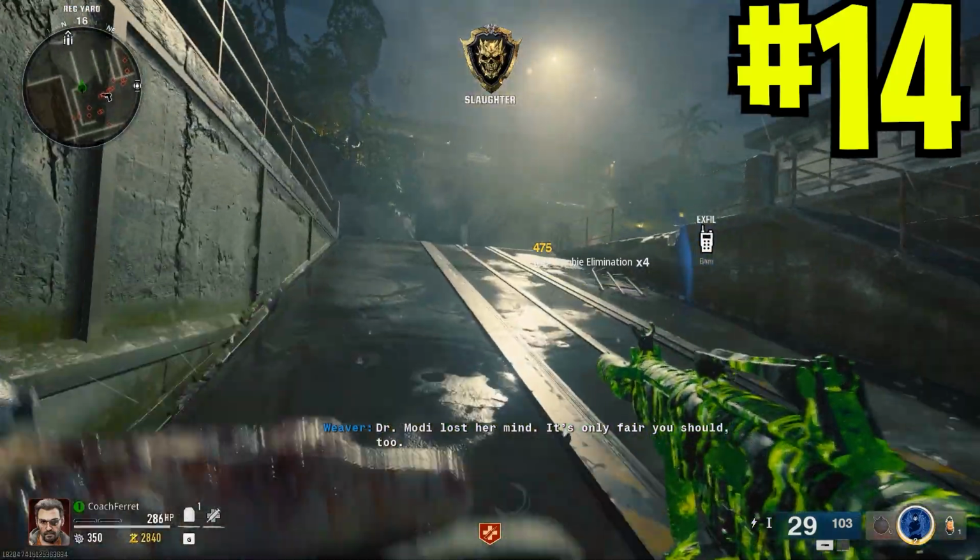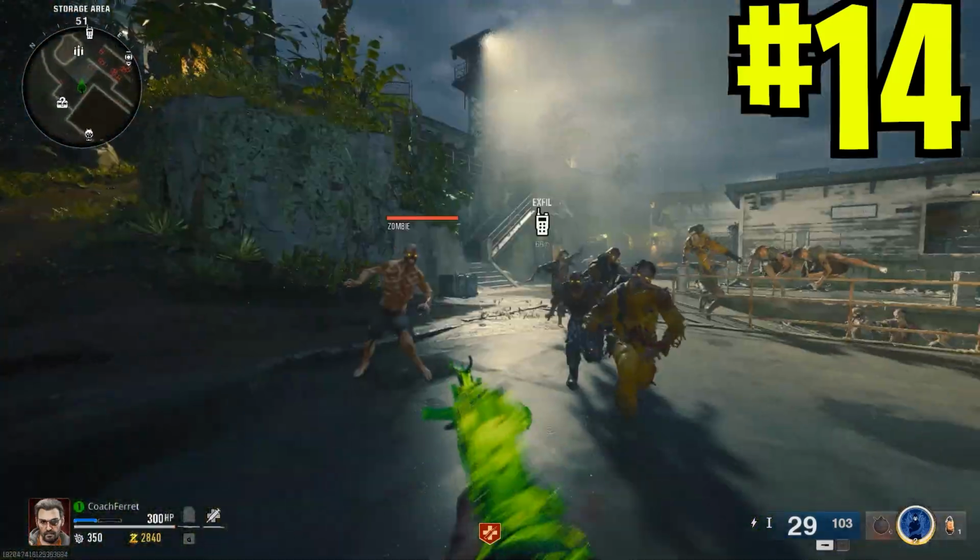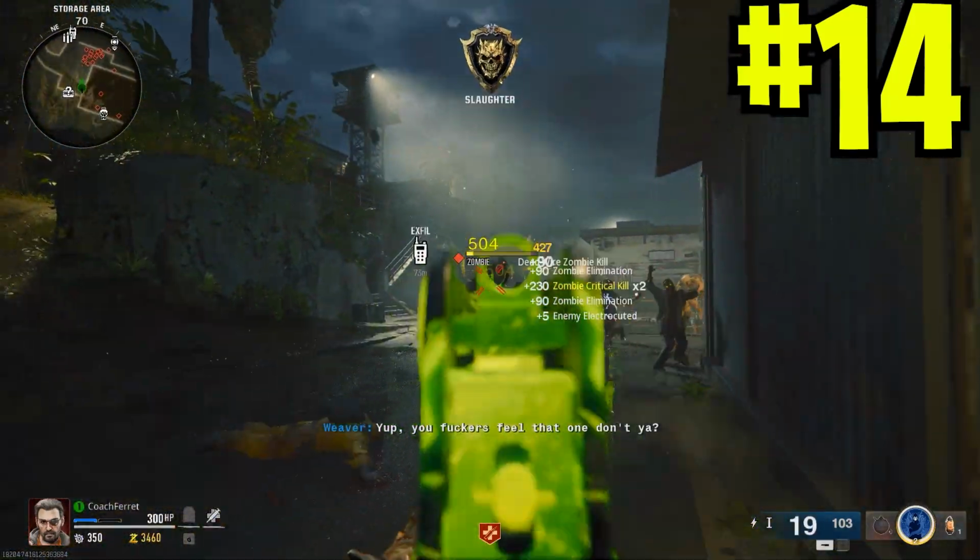If you aren't looking to get some challenges done, there is pretty much no reason to use your melee nowadays. Unlike the older games, headshots and critical kills now give more points than a melee or knife kill.